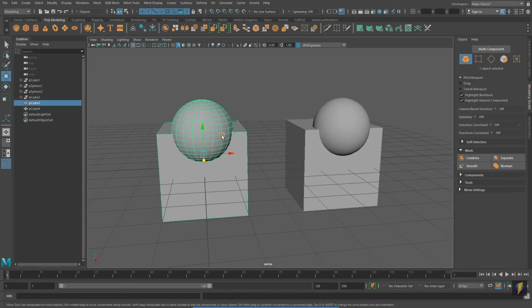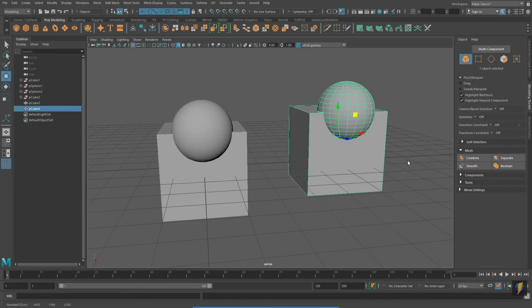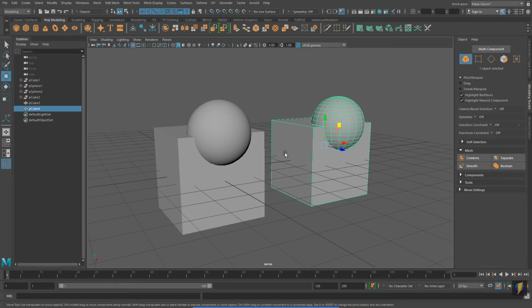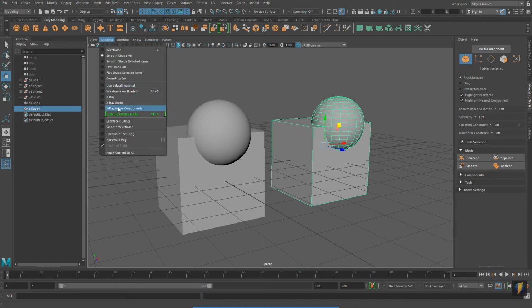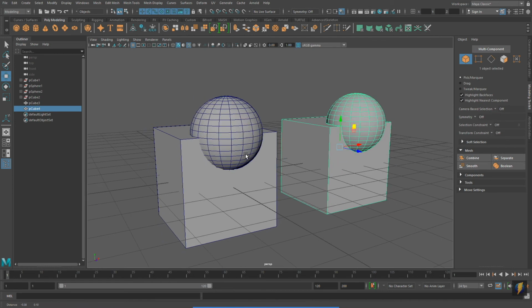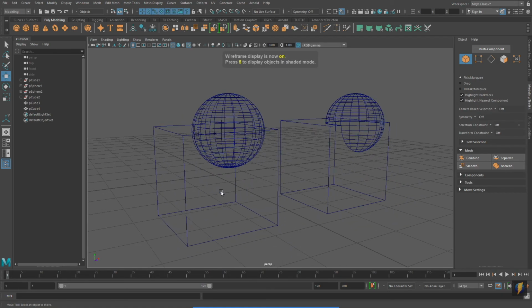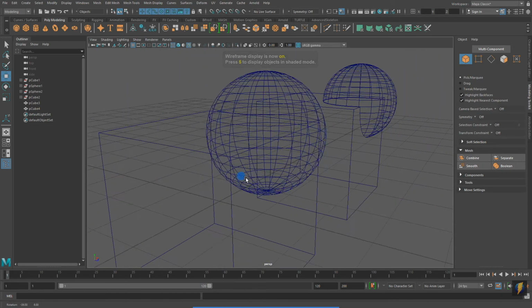I can work with the object I did the combine on as a single object, and I can do the same with the one that I did the boolean on. I'm going to switch over to wireframe mode so that we can look at the difference between the two.